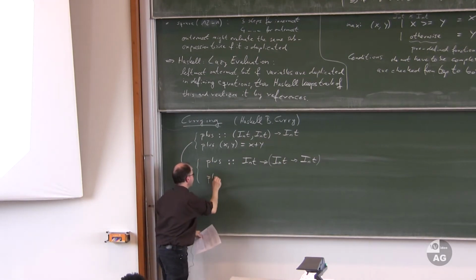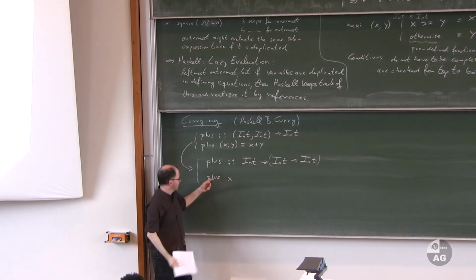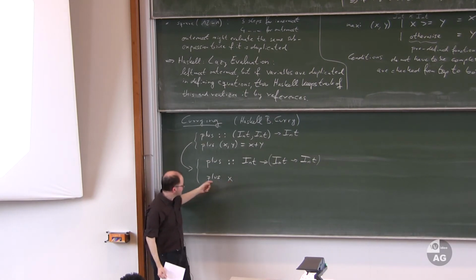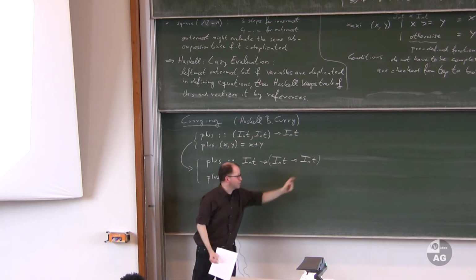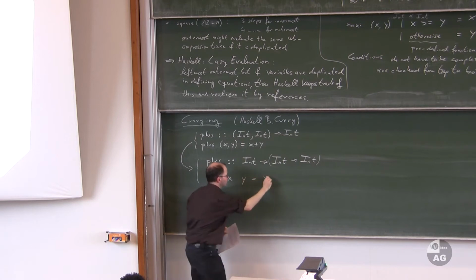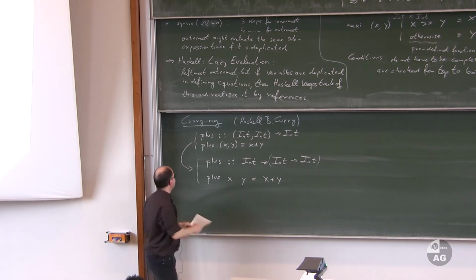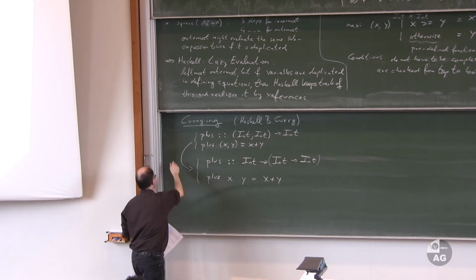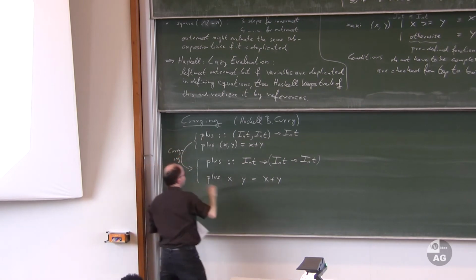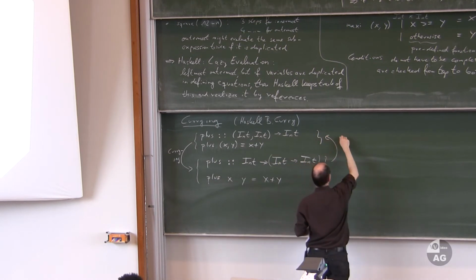How would the function declaration look like? It would look like this. Now, plus is a function that takes only an integer, just an x. So plus x is a function from int to int. If I give plus x an argument, some y, then the result should be x plus y. So what does this mean? The step from this version of the function to this version is called currying. And the step backwards from this version to this version is called uncurrying.